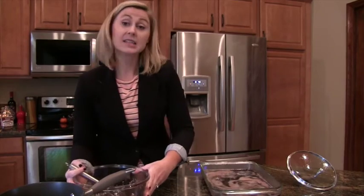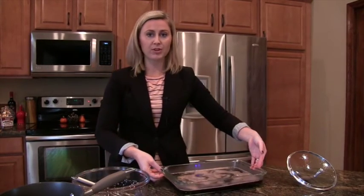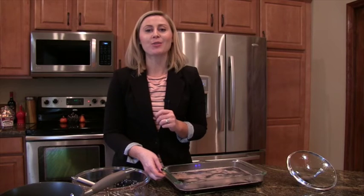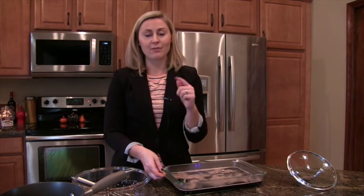And I'm going to let this cool on the counter. And once it's cool, I'm going to throw it in the refrigerator for 2 to 3 hours, cut it up, and you've got Jello Jigglers.